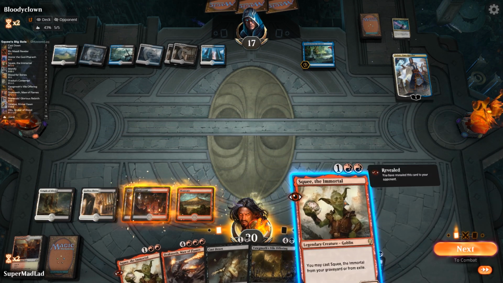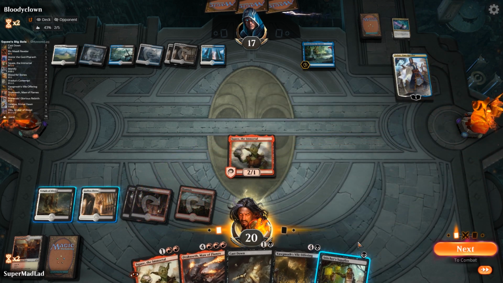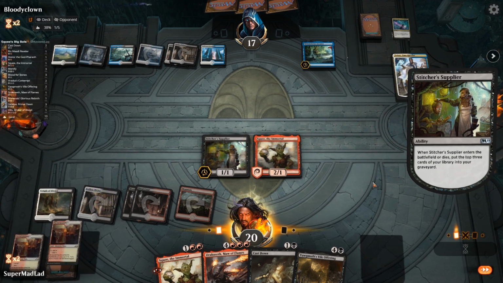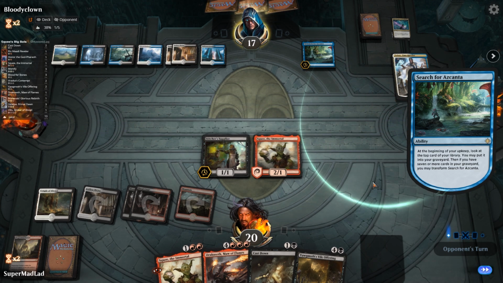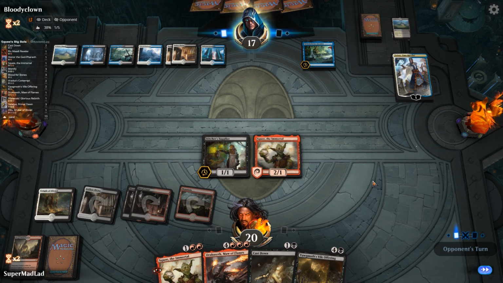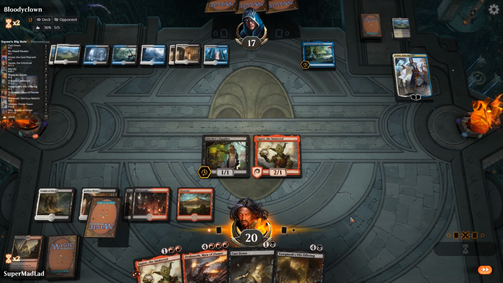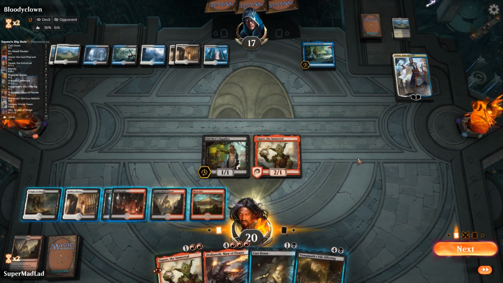There's a Stitcher's Supplier. Okay, so let's go with Squee the Immortal and Stitcher's Supplier. Fill up that yard again with garbage. Okay. Full of trash now. Let's keep going. All the good stuff is still in our deck. We do get to Vile Offering, kill Teferi, and then get back a Drakaseth, though, for whatever that's worth. I mean, pretty soon we're going to be hard casting Drakaseths anyway, so it is what it is.